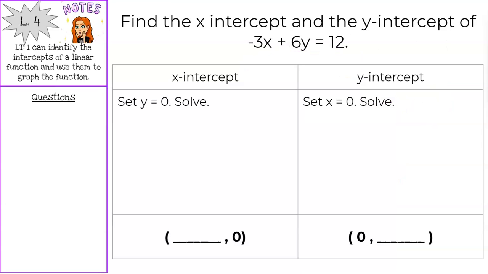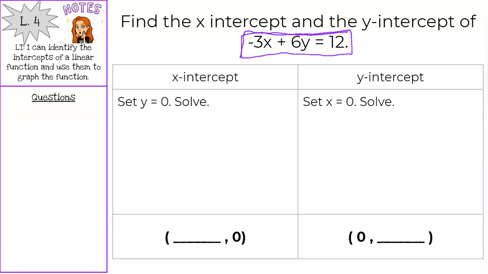So we are going to be using x and y intercepts to graph. We're going to get an equation. Now if you notice, this equation is not in function form. The first step to use a table is that it's in function form. If it's not in function form, the intercepts are possibly a good method.